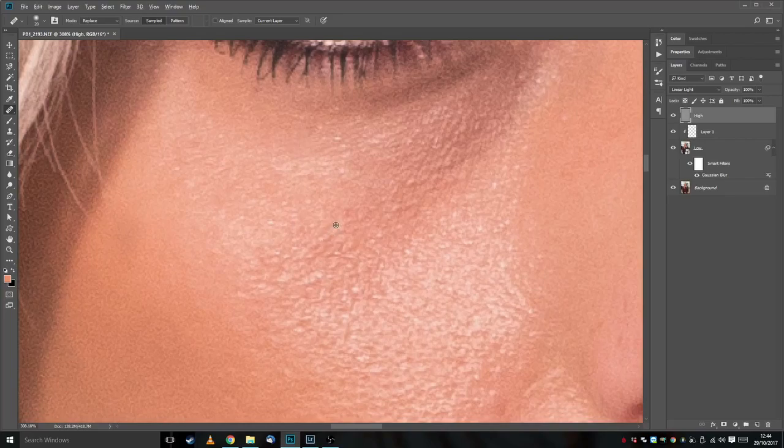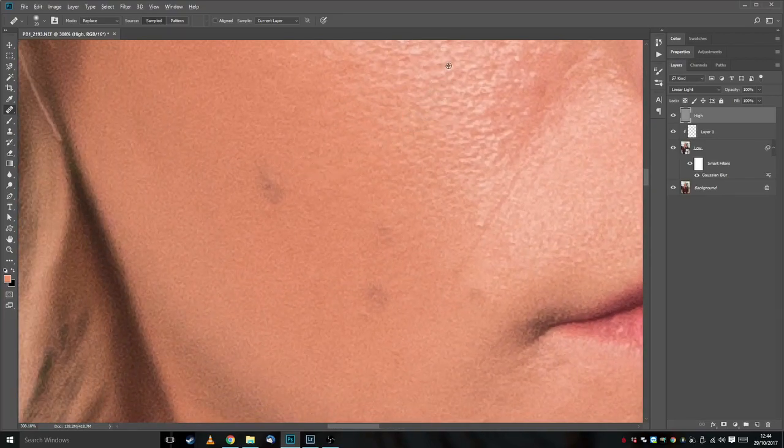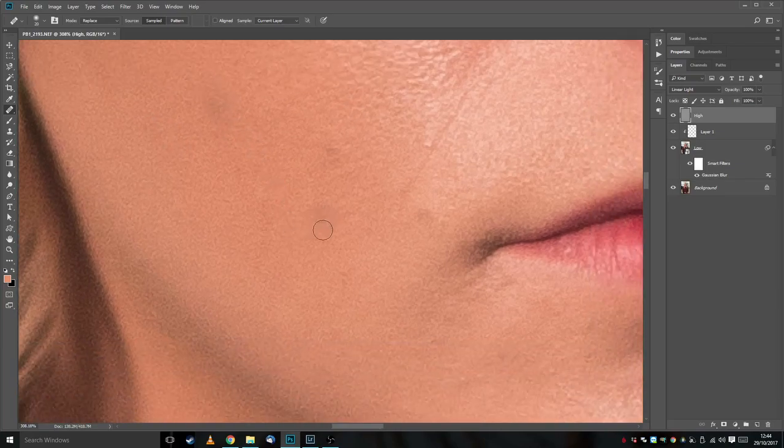Now be sure to use the correct skin texture for the area you are adjusting. You don't want to be taking this sort of texture over here and pasting it on there. You can see what's gone wrong immediately there. You want to be taking the skin texture from the area. So working small and being aware of where you're working is very important. I haven't quite got that one there. I'm not entirely happy with that. I might go back and change that. But you can see how we're working this in here bit by bit.